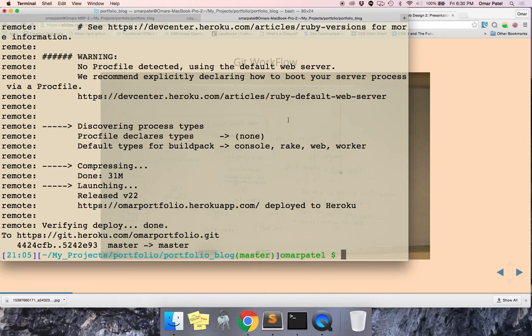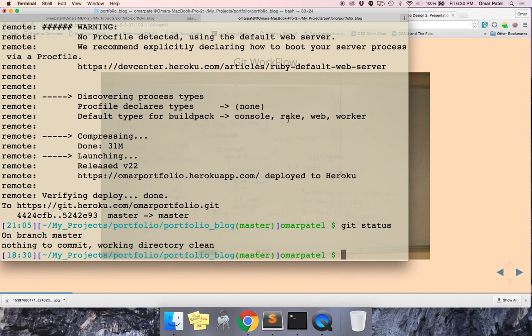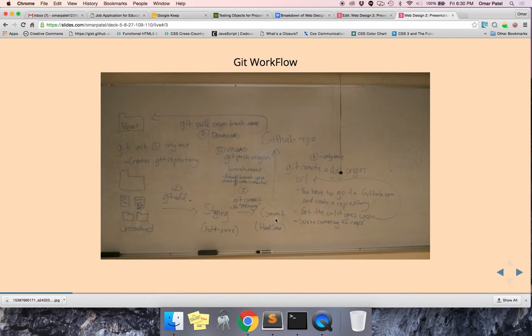If I went in here and typed git status, right now it says nothing to commit because I haven't made any changes. But if I made some changes in my Sublime Text or something, then it's going to say some changes were made, untracked changes. Then from there, we'd have to push those changes to staging if we want to start saving them.